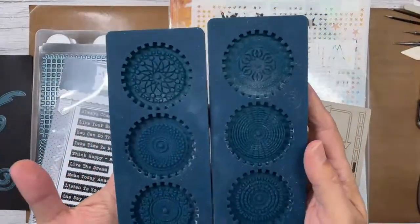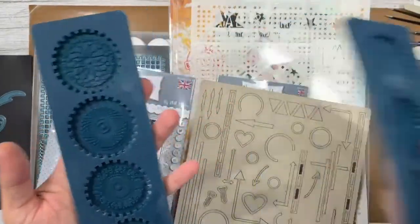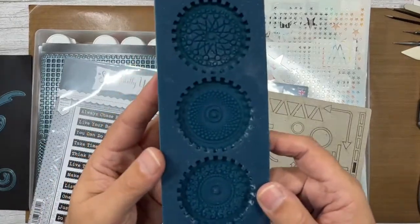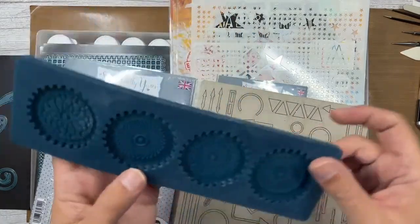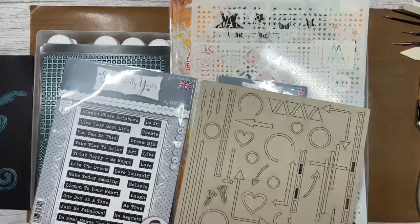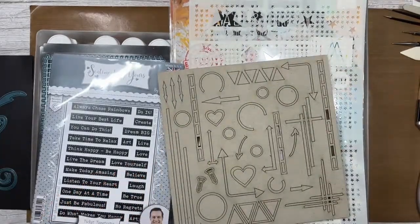I have used these 2 moulds from Zori already, and I'll leave one out and show you. I'll do one to show you. So these are again on the website. I haven't put the links to the Zori moulds on my website, but they are there. We've only got a little bit of stock of all of the Zori moulds that we've got. So I'll leave one out. I'll leave that one out, and I'll put that one to that side. Lots to show you. I'm really looking forward to this.